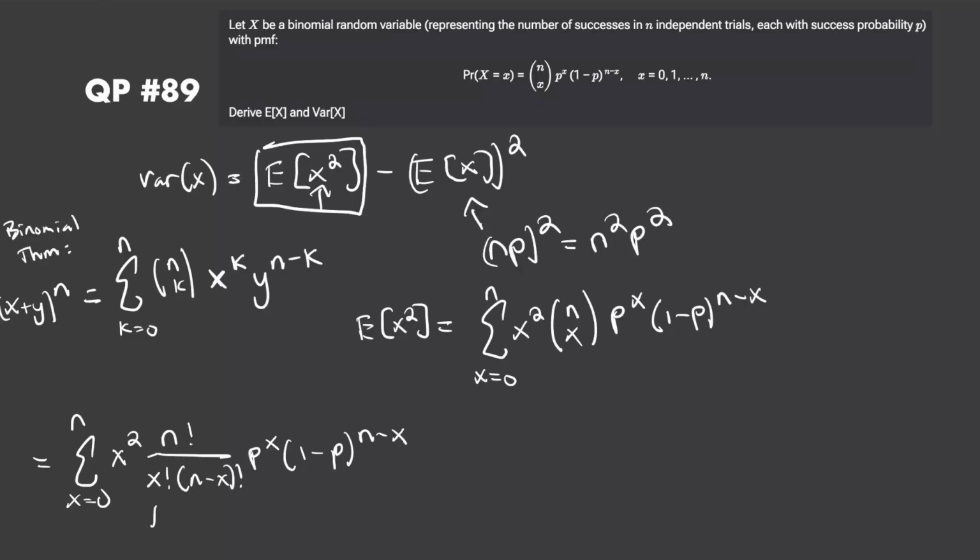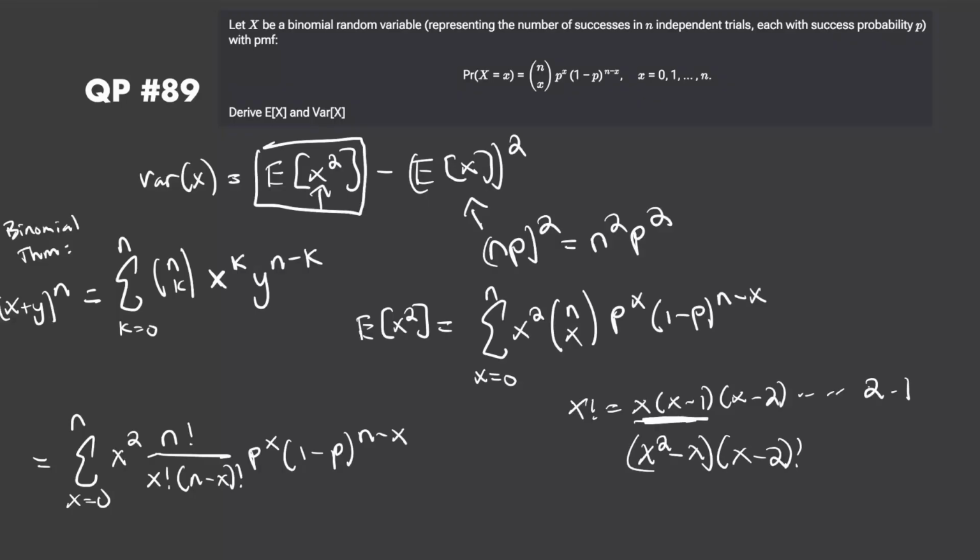Well, I'm going to somehow want to cancel it with this x factorial in the bottom of our choosing formula, right? So obviously x factorial is just going to be equal to x times x minus 1 times x minus 2, etc. all the way down times 2 times 1. And this is the only thing that we're going to be able to cancel the x with. But now if you notice, if we take these terms right here, right, this is equal to x squared minus x, and then that's going to be times x minus 2 factorial. And look, here is the x squared that we can cancel with, right?